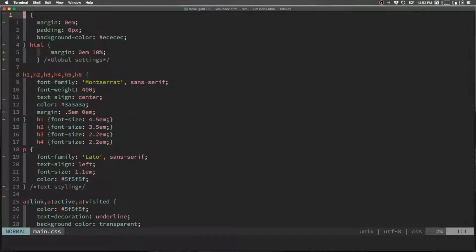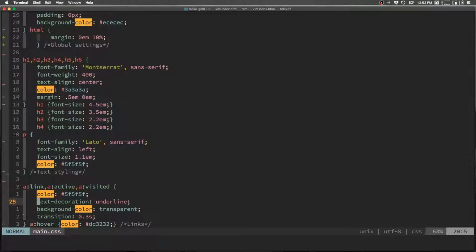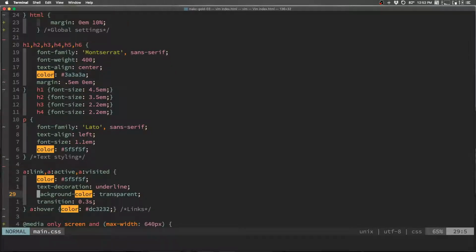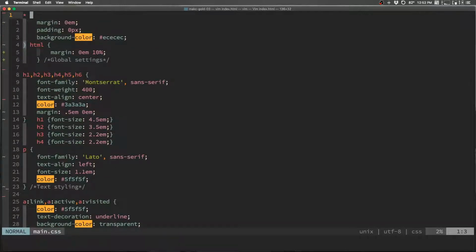Okay, so let's head back up to the top of our CSS document again and take a look at all the places where we reference color. First of all, we have a background color setting up here just on the global properties, and this is white. We'll want to change that to a darker color. We also have color for all of our headings, for the paragraph, and for our link. Looking at this, there might be a way that we could clean this up a bit more. I might look at that off screen, but for now what we'll do is swap all of these colors down here in our media query.